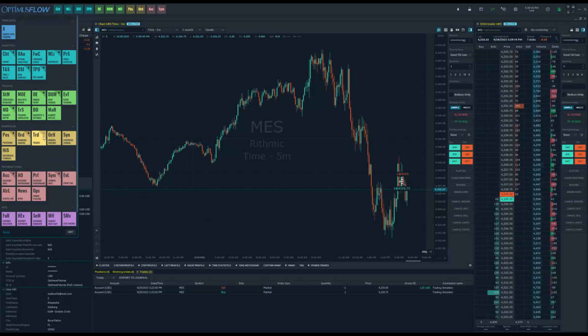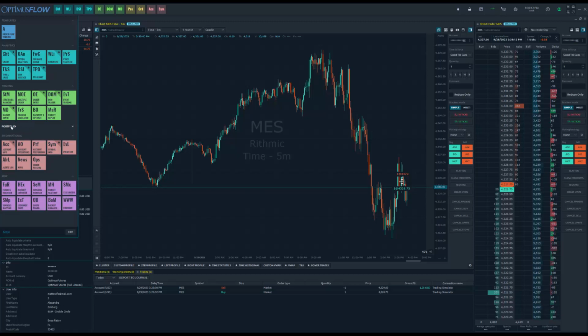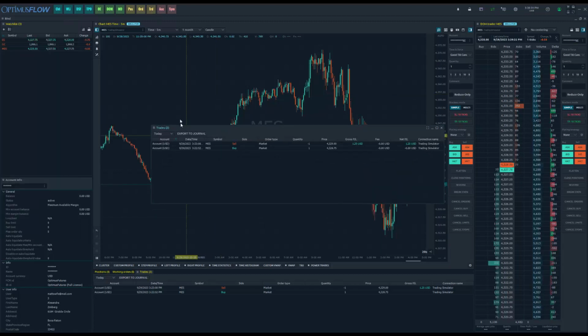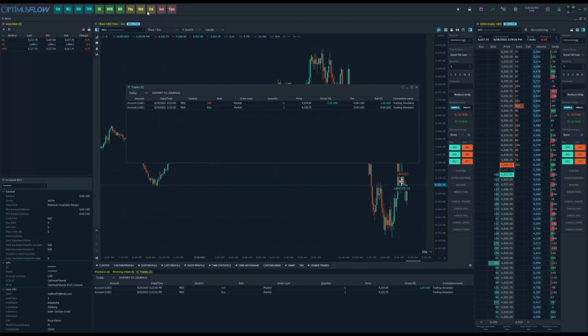Navigate down to the yellow buttons. This is the portfolio section. And right here, you'll see trades. I personally recommend favoriting this icon. You can click the star to favorite it, and it'll add it to your top toolbar permanently. I suggest having this up at all times when you're trading, so you can see all previous fills, you can see your P&L. But again, just showing you if you happen to close this window, that is where you access it.